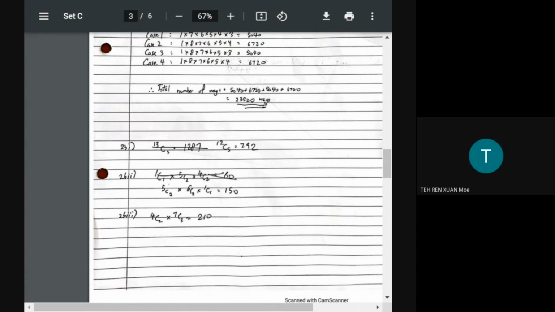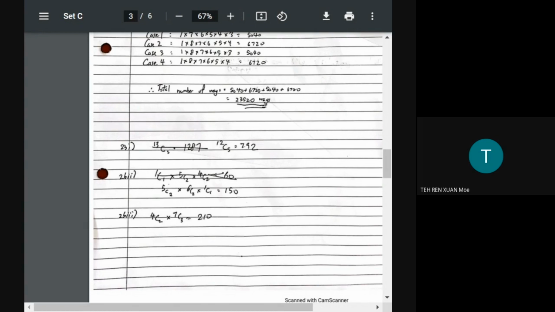Okay, so let's look at 2B. Question 1. A committee of 5 members is chosen from 5 women and 7 men. How many ways can this committee be chosen if there are no restrictions? So first, since there are no restrictions, we will do this question by using 12C5, which equals 792. Very easy.